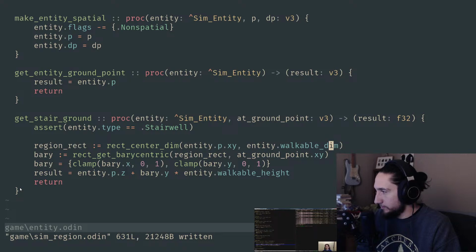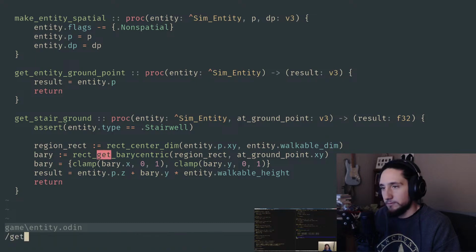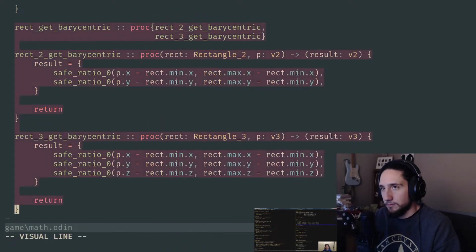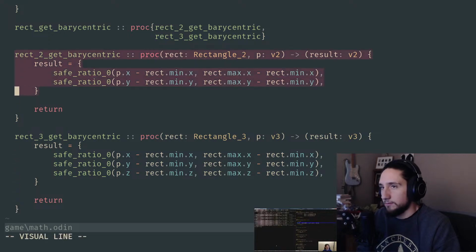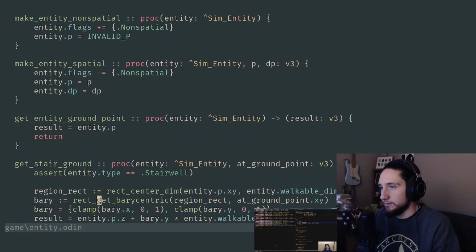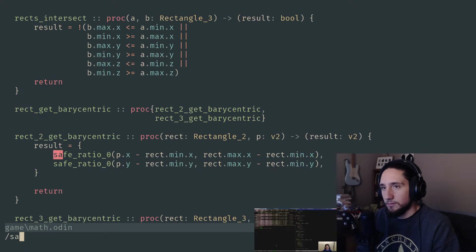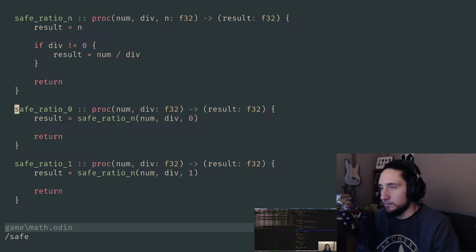So, let's see here. Clamp 01, or what do we got? Get barycentric. Okay, so our get barycentric, that is the one that actually doesn't have. Yeah, so we need a get barycentric for our rectangle 2. That's pretty simple. That's just reducing it down 1. We just don't do the Z. So that's really, really basic. So we got that done. And their safe ratio stuff, that really should be defined up at the top, because everyone needs to be able to use that. Those are just scalar operations. So that should be along with like these sorts of things, clamp and lerp and those sorts of fun things. All right, so let's see here. Get barycentric. What did I do? Get barycentric.